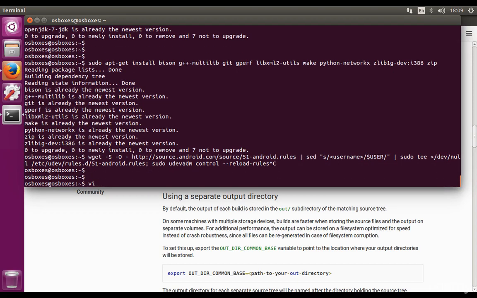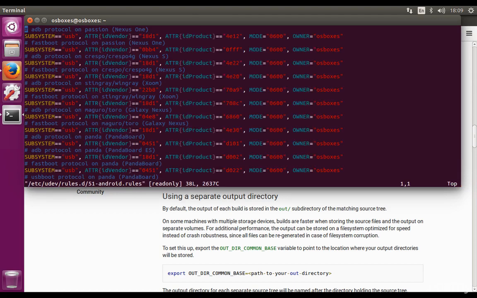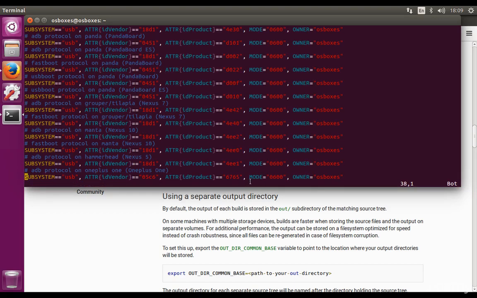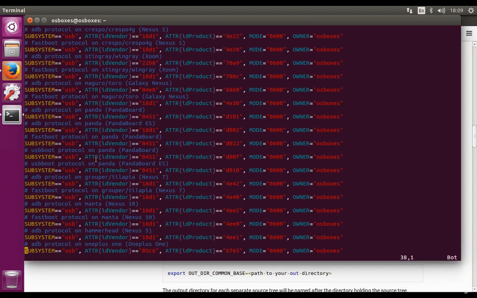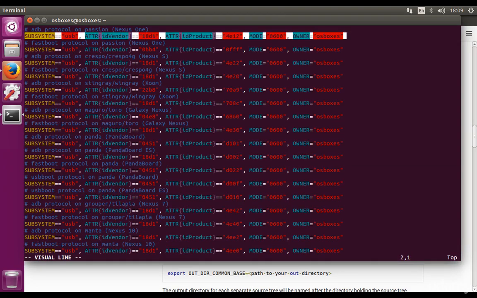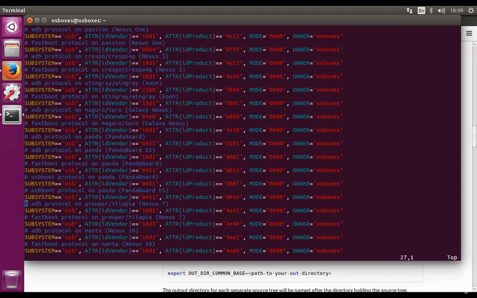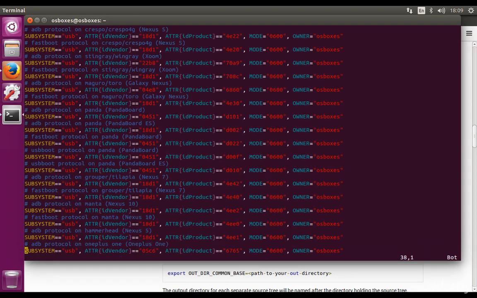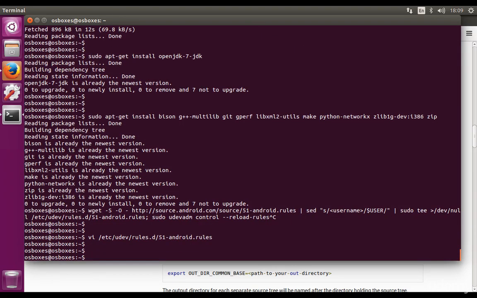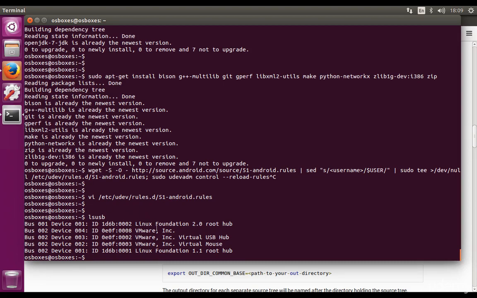Users only have read-only mode. Only admin, or sudo, has read-write mode. If you look at this file, it's a bunch of manufacturer IDs and model IDs for the USB devices. So if your device has any of these IDs, it shouldn't be a problem getting connected to the device. How do you know what the USB device ID is? You say lsusb. It lists all the USB devices connected to the machine.